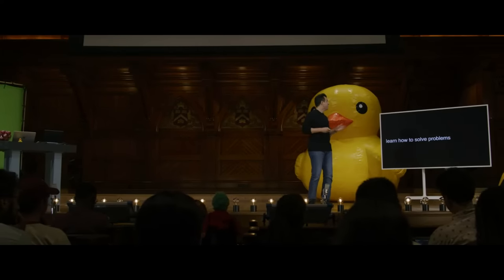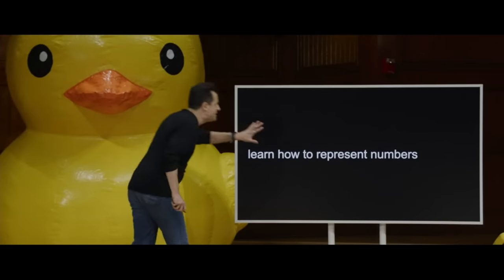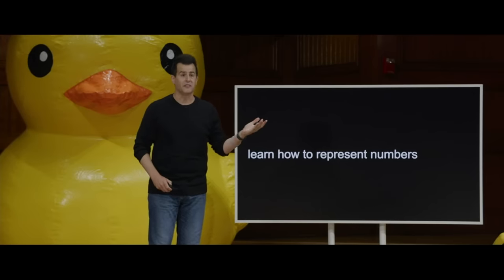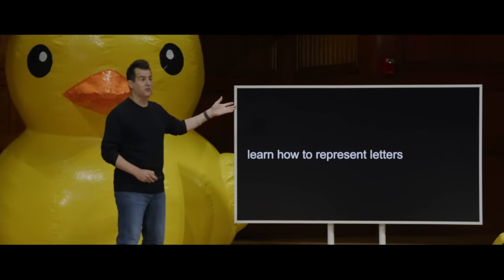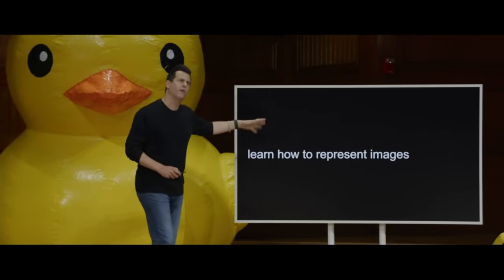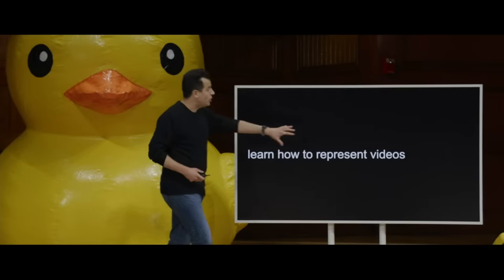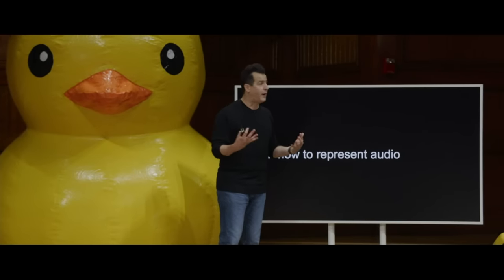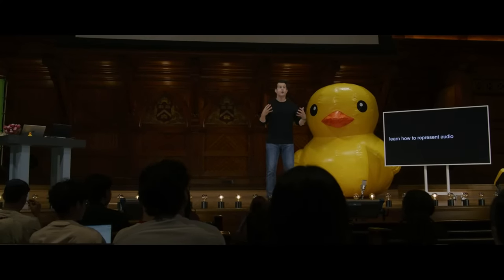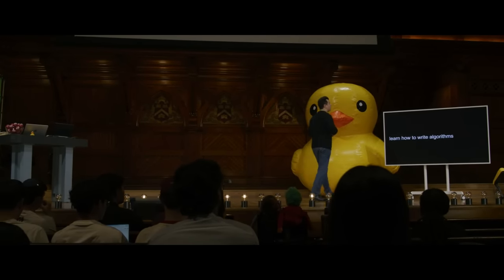And what are we going to do then in this class? And really, what are we going to start doing today? Well, we're going to learn how to solve problems. And that's really what computer science is all about. We'll very specifically today knock off a few to-dos. We'll learn how to represent simple things like numbers. We'll learn how to represent letters of an alphabet like English. We'll learn how to represent colors, red, green, blue, and everything in between. We'll learn how to represent, more interestingly, full-fledged images that you might see on the web or your phone. We'll talk about representing videos and even audio files. So by the end of today alone, you will exit here with a newfound mental model for how you can represent all of today's media and multimedia that we sort of take for granted and use most every day.